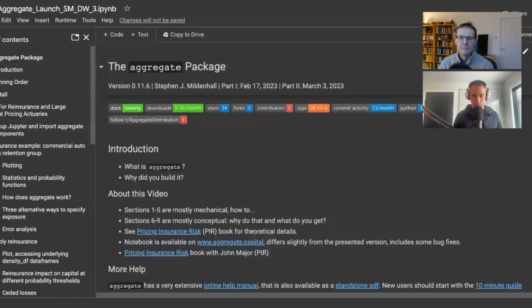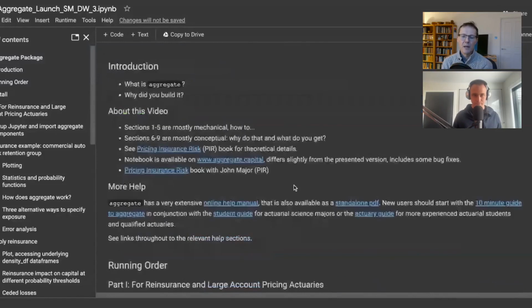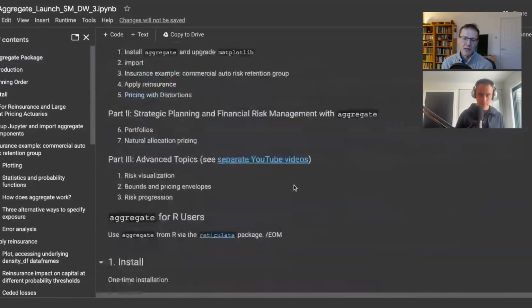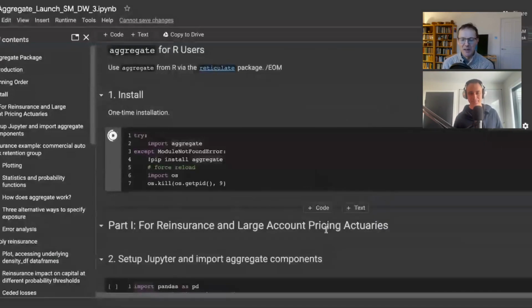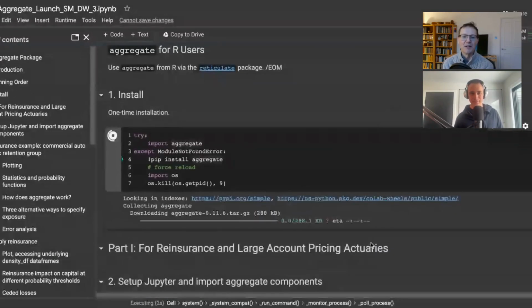Okay, Steve, so I'm just going to install this, right? Yes. And we should mention here, if you've installed this on your own machine, you don't need to reinstall it every time you run it. It's a one-time thing. This is just not part of the standard Colab installation, so you do need to do it here in this case.